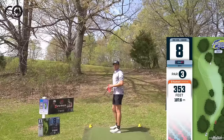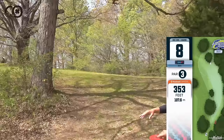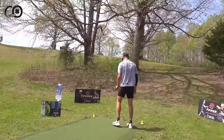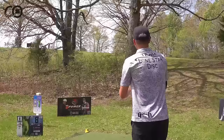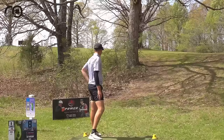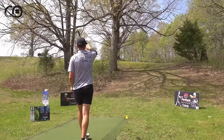Hole eight is one of those unique holes that doesn't really show on camera how difficult it can be. A lot of people take the right side, playing a steep hyzer that really hugs the corner to fight back up that left-to-right slope — hard to beat that wood line edge at about 40 feet with that line. With left-to-right wind especially. Players have started trying the straight gap, whether with a flex forehand or a straight backhand. Connor tries the Charlie Wrangler up the middle looking for a little left-to-right movement, but misses through the gap the worst way possible. He tries the traditional right side with his Warbird next.